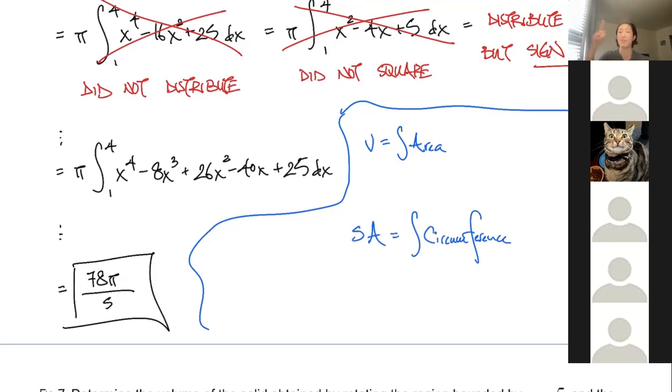Right, because if you take the edge of every single piece and then add them all up together, you're going to end up with the surface area, okay? So great question, what happens if we have 2 pi r versus pi r squared? You're going to end up with the surface area instead of the volume. So that's why your answers don't match. Got it, cool. You actually talk about surface area and arc length a lot more in Calc 2 and in Calc 3. We don't touch upon it quite so much here.